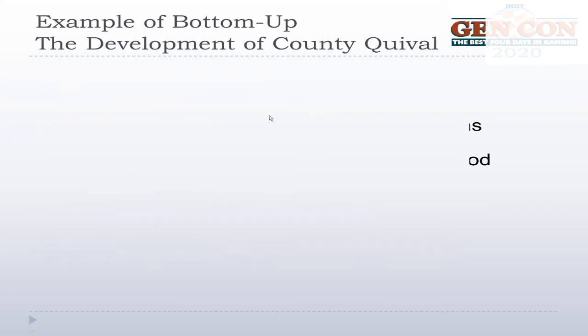Okay. So here's an example of a bottom-up development in my world. My world is really a hybrid world. It started as a bottom-up place. I started doing my own module development though. So I would take a module. This is back in 1977. So it was a long time ago, but I would take a published module and then I would create adventures that would fit with that.